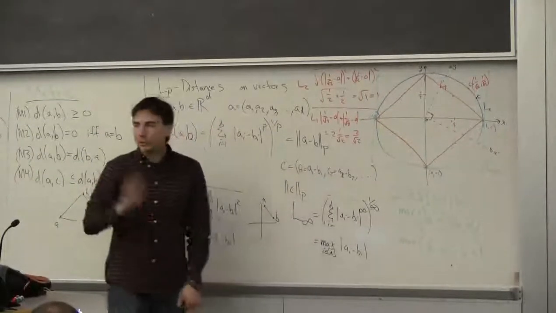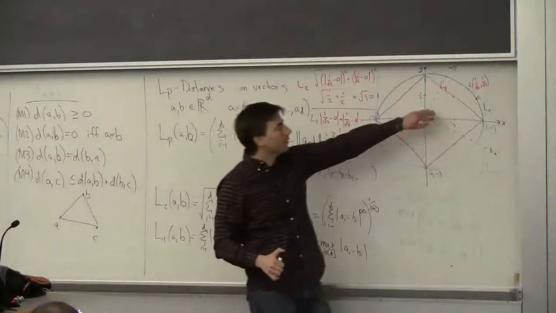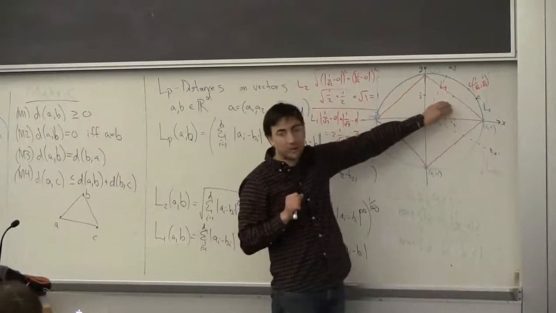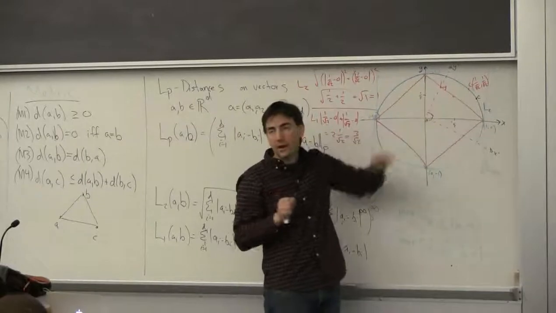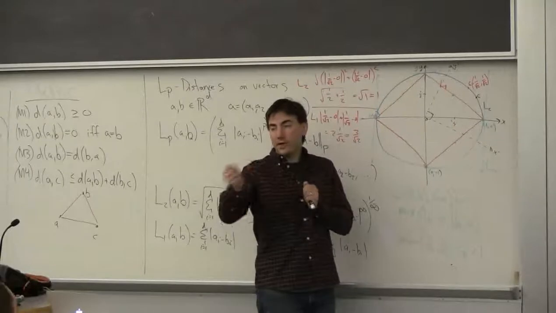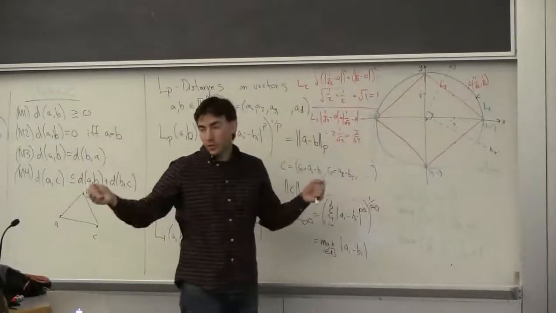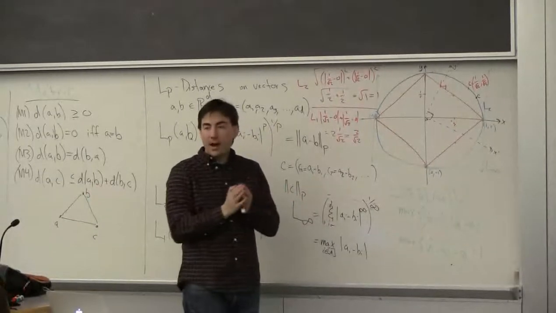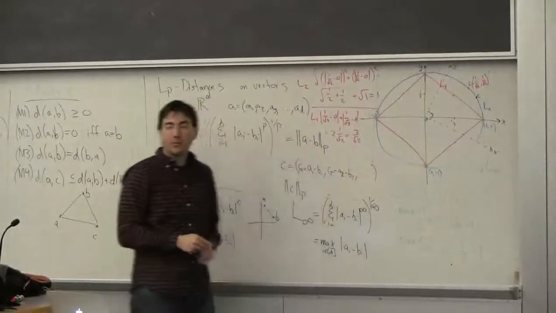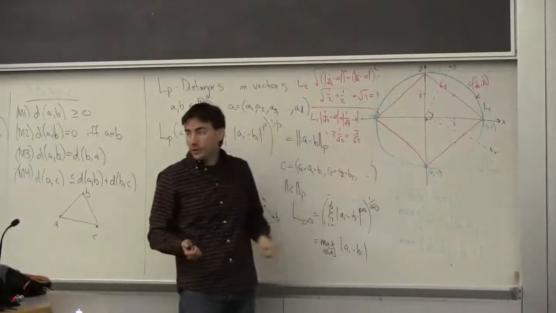As we'll come back to later in class, the L1 distance is going to be less affected by outlier points or outlier coordinates, because if you're moving along one coordinate, it's going to affect it less. Whereas for the L infinity distance, the only coordinate that matters is the largest one. The L1 averages over them. It's a perfect average. And the L2 is somewhere in between. It's more affected by outlier coordinates than L1 is, but not as much as the L infinity.